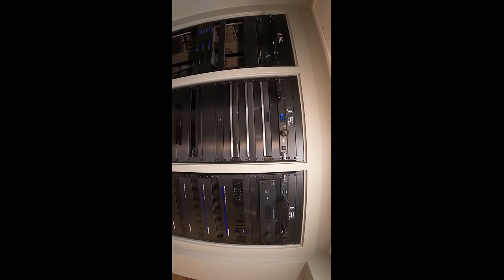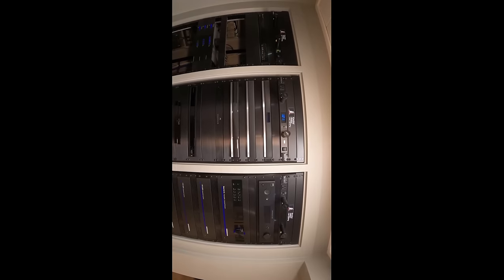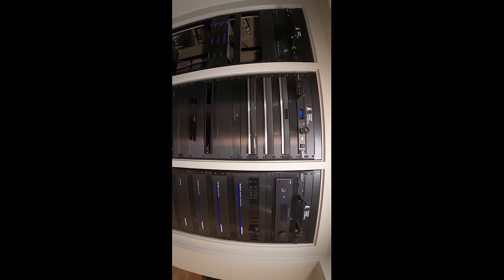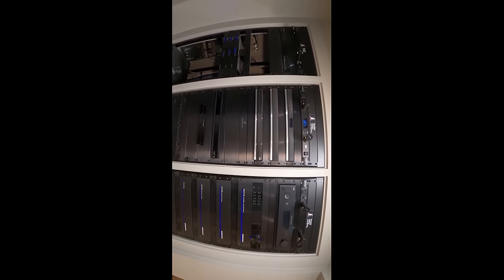Again, another Furman. This one is the DMC, so it's got voltage, so we can just kind of do a test of our voltage on the rack. We have an RTI XP8V. We have two RTI R4Xs that we're only using for preamps. And yes, the faceplates will get changed out to match.